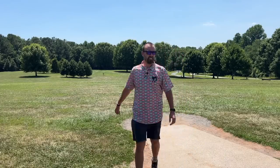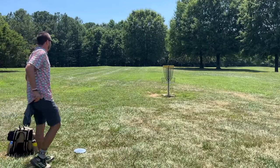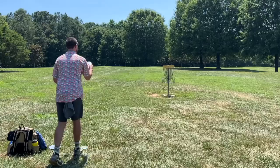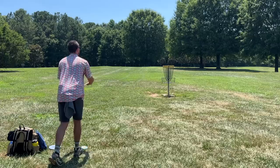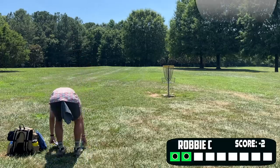Came up a little short, but I think we're going to be fine. Definitely left ourselves a little shorter than I thought — about a 25 footer. I think we could have gone up to a fairway driver to make it more comfortable, but stepping up to a fairway would have made the landing a lot more interesting. So I think we're fine with a mid-range, just kind of underpowered it a little bit. We trust our putting a bit more than we did when we were here last time though.